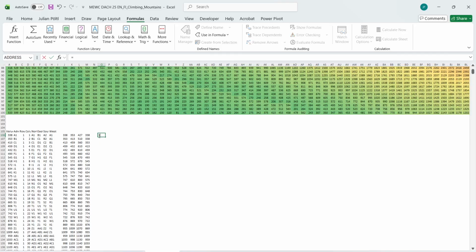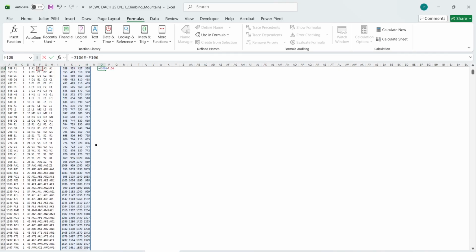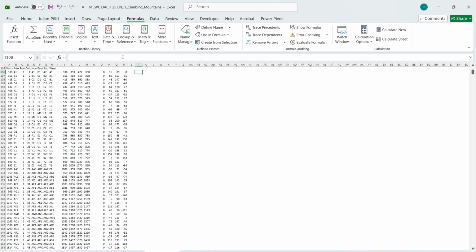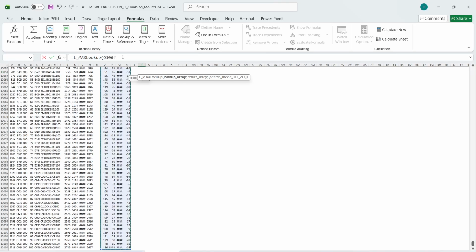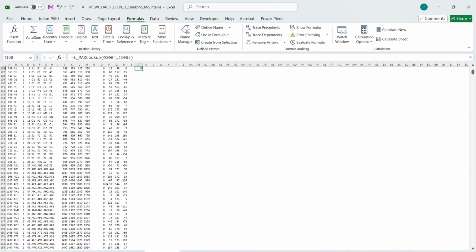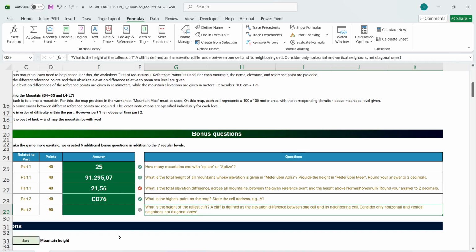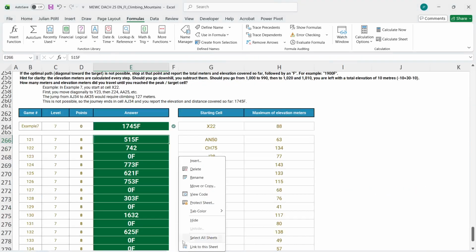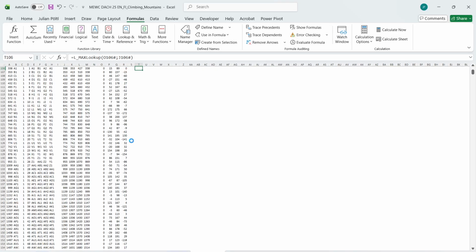So it's this minus this, and then it's max lookup. Or is it? Oh, yeah, okay. Then it's simply the maximum of this.